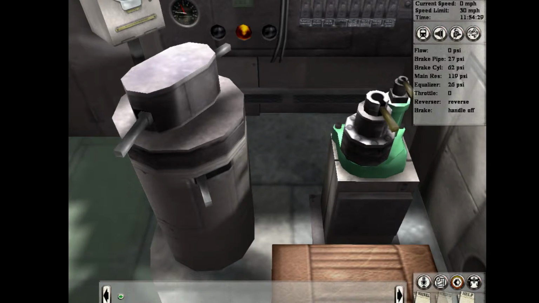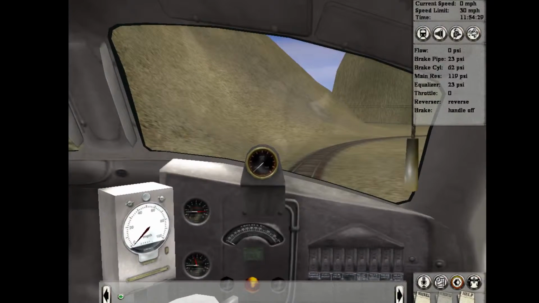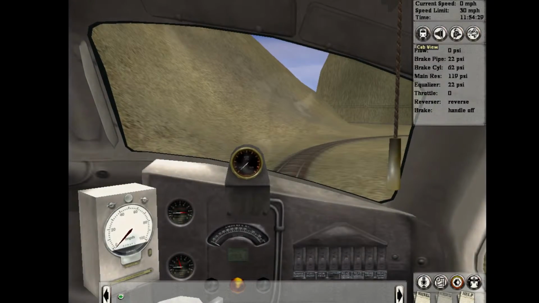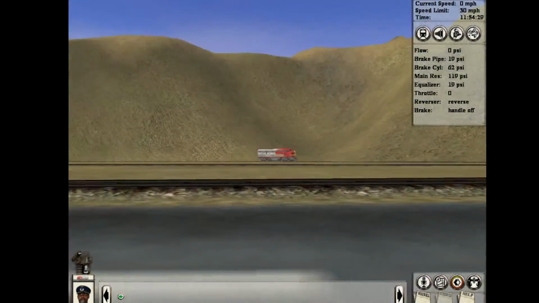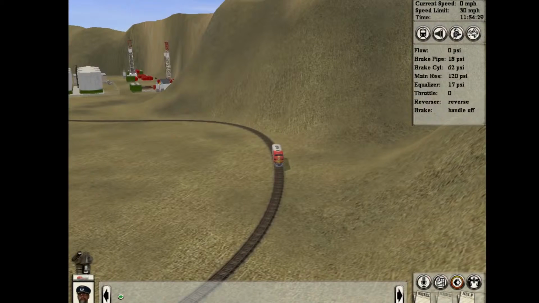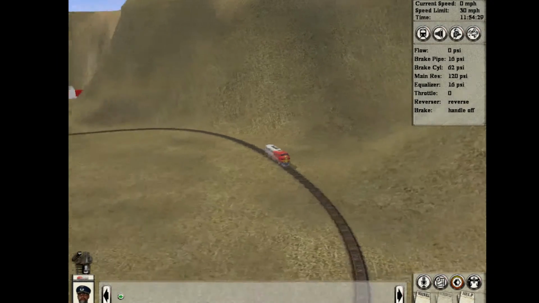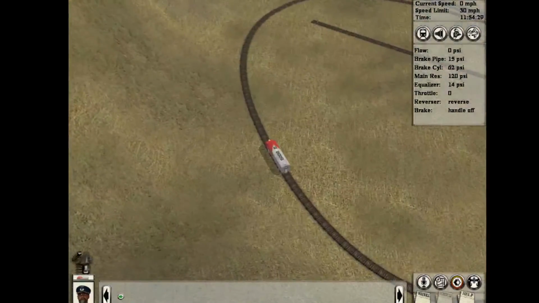Let's do that. And, here you're about to learn something really cool. But first, because I love this engine so much, let's go back out to external view. Look at that thing. Santa Fe F7. I'd zoom in, but I still haven't figured out how to do that. It's so cute by itself. Yeah. Really, really cute engine. It's actually a passenger locomotive, so we might see some passenger trains in the future with this thing.